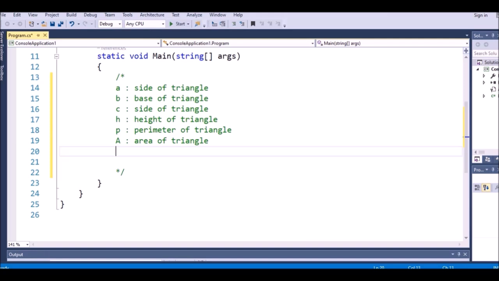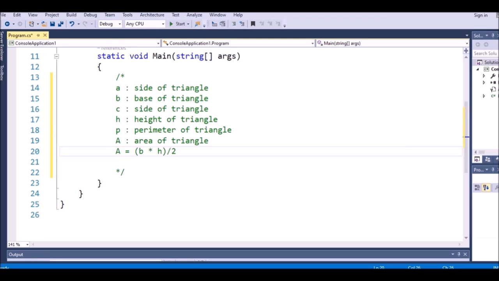The formula for the area of a triangle: the area is equal to the base of the triangle multiplied by the height of the triangle, and then divided by 2.